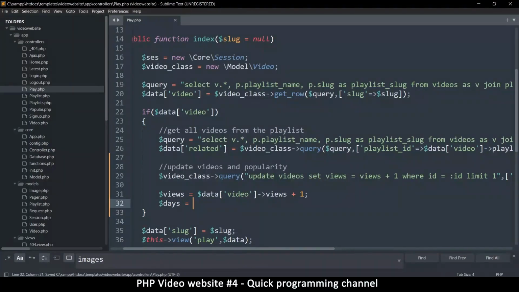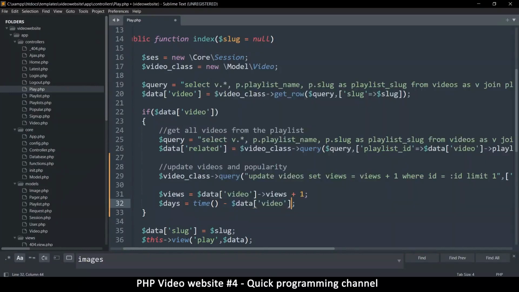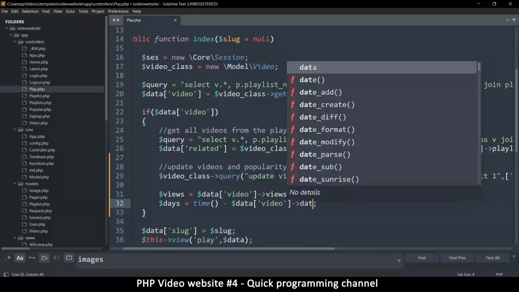Now this one is going to be a little bit complex. We have the time function, which gives us the number of seconds from 1970 up to today. So number of seconds 1970 to now will be gotten from that function, right? Then let's subtract the number of seconds from 1970 to the time that this video was added. And we can get that information from the date of the video, like that.